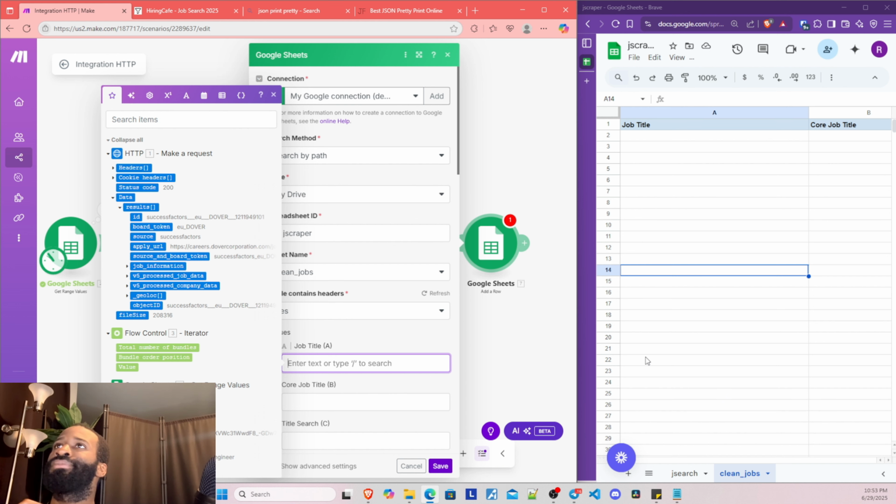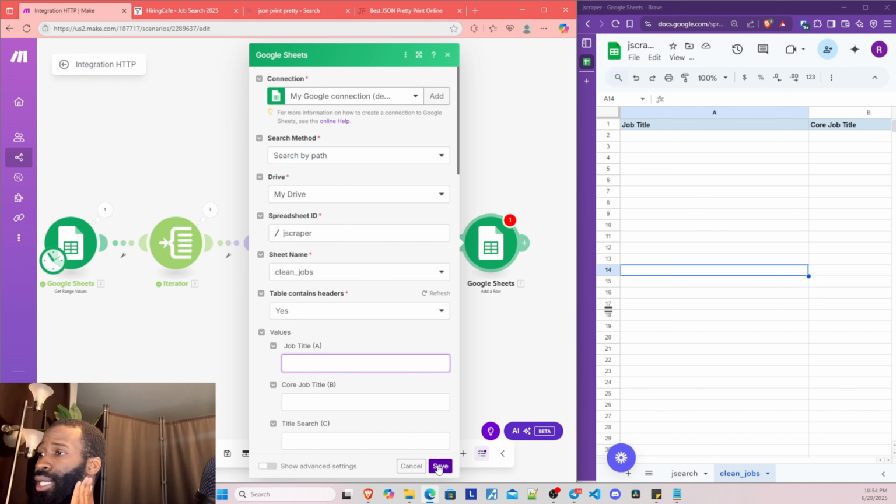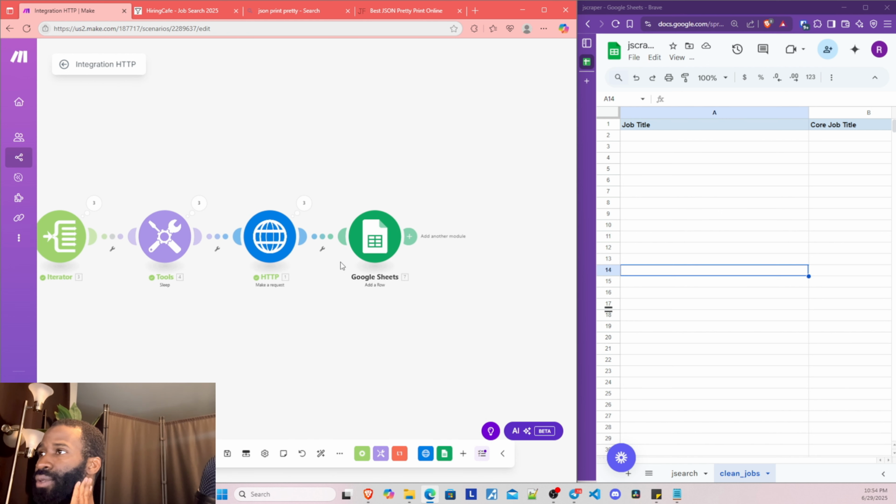There's an 80-90% chance that it will pull in a job post that it already pulled in before. So again, that is another duplication you want to avoid. So hence, we are not going to map this directly yet. We can just leave that there for now.